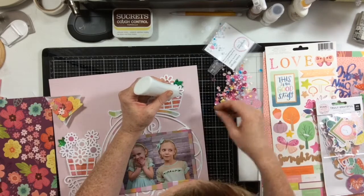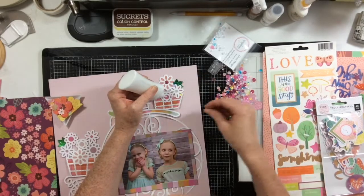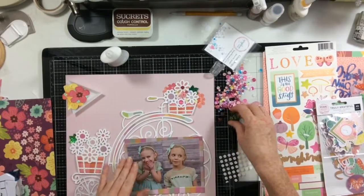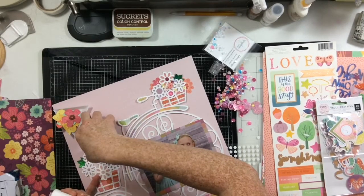So I'm going to add some sequins, and then you can see in that little triangle container off to my left, I went ahead and fussy cut a big chunk of that floral paper, and I'm going to use those fussy cut florals to tuck in and around the flower baskets.